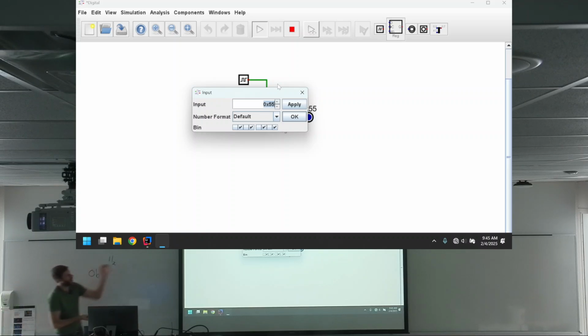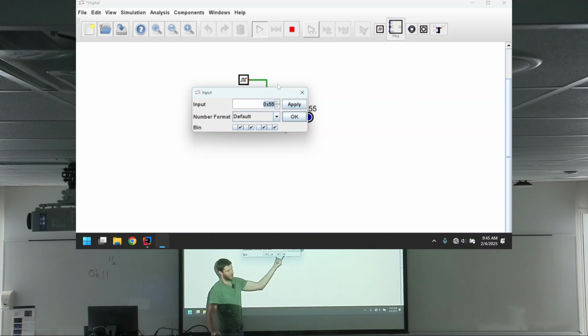0x means hex. Remember, the magic of converting between powers of 2 or powers of the base to another one is, what is this binary number? 4 plus 1, 5. 5. Groups of 4 bits correspond to 1 hex digit. If I had a 1111, that's 15 in binary, that would be F in hex, which is pretty cool. That's a nice, quick and dirty. That's why we love hex.